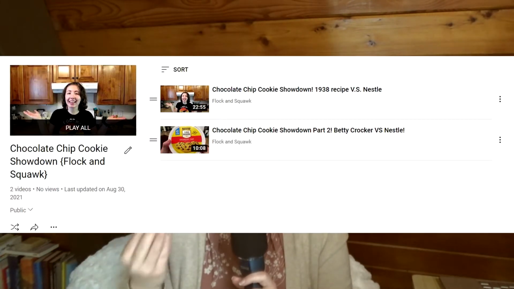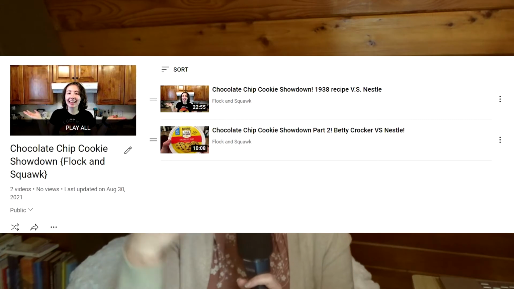I baked the original chocolate chip cookie recipe a while back compared to the modern day Nestle recipe that comes on the back of the chocolate chip package, and had a friend compare them. And then I also had baked up chocolate chip cookie pre-made mix and pre-made dough, also as a comparison that I had my friend rate. I was trying to do like a chocolate chip cookie showdown to figure out which one would be considered the best by a blind taste test.